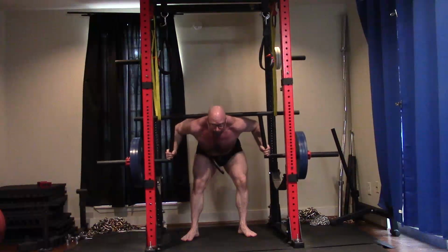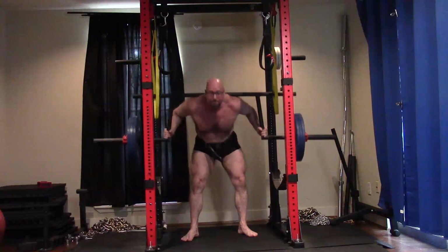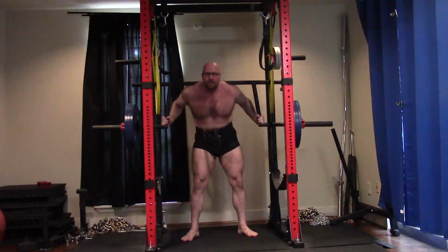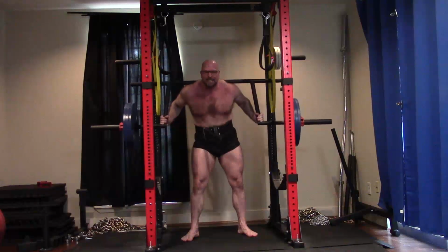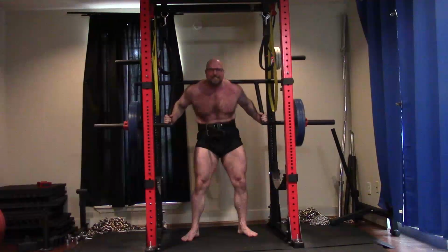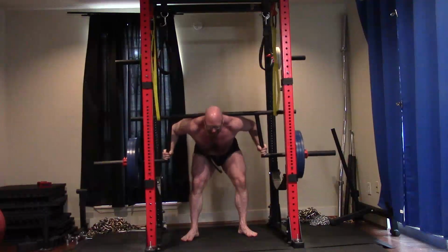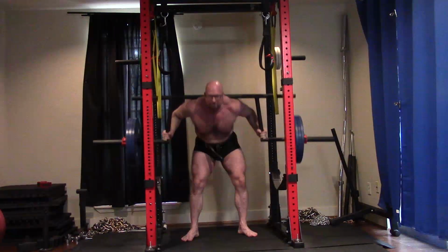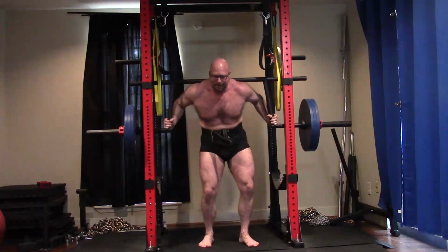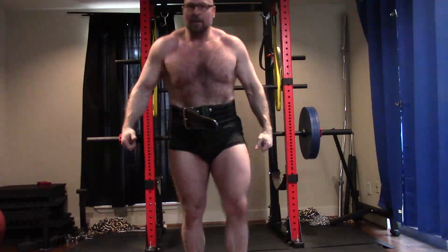The box squat teaches us how to power squat, and it does so in a way that's easier to recover from. It does so in a way that we can be very consistent with our depth, range of motion, everything else. It's also far more suited for speed work. And we'll notice that the good morning is essentially a power squat, irrespective of what stance you take, even if you do the stance I'm doing here, which is fairly wide, not as wide as a power squat. It's still a squat, isn't it? It's a squat with the quads removed.